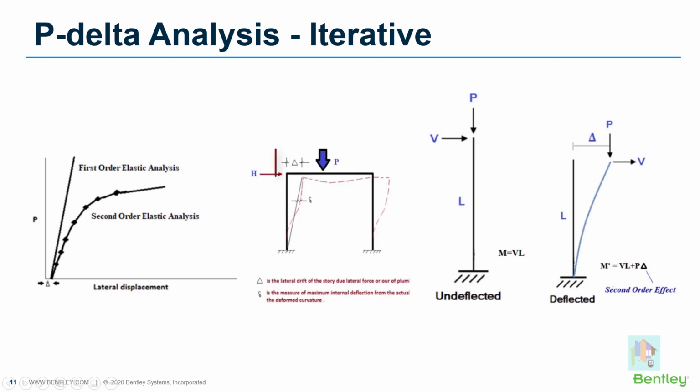Initial deformed shape due to the applied load is calculated, which is termed as delta, and then the load is applied again on the deformed structure to compute the additional moment value generated due to the deformation, and this process continues till the stability is achieved. For any tall structure, this additional second order moment value is reasonably high and must be considered during analysis.